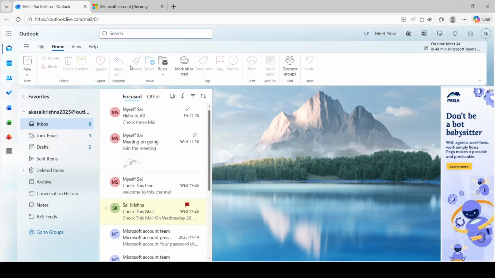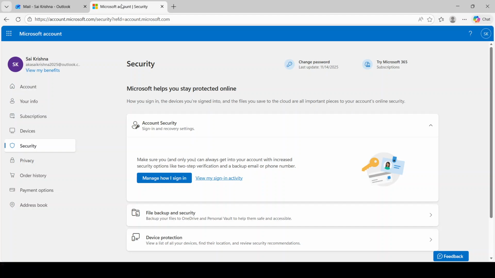Start by opening a web browser on any device you have handy. It doesn't matter if it's your phone, tablet, or computer, the steps are the same. Navigate to your Microsoft account workspace or Outlook on the web, where you normally manage your account. Using a modern browser will make everything run smoother.